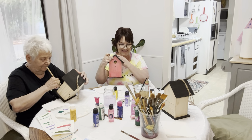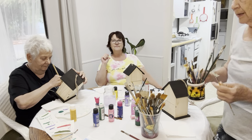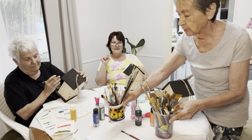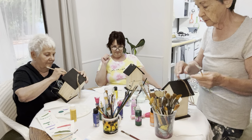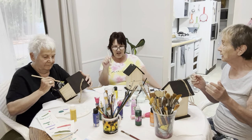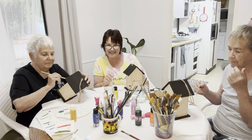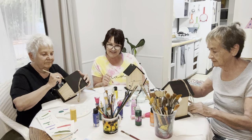That's mine. As an artist, these are my favorite brushes that I couldn't find for so long, so they survived. Now, some of them are smaller, and some of them are going to be easier to work with. These other ones are newer, and they're bigger, and they're a little more difficult in such a small place that we have. Good job. She's speaking louder now because she knows everybody wants to hear what she has to say because it's very important stuff. Yes. Thank you so much. I'm trying.